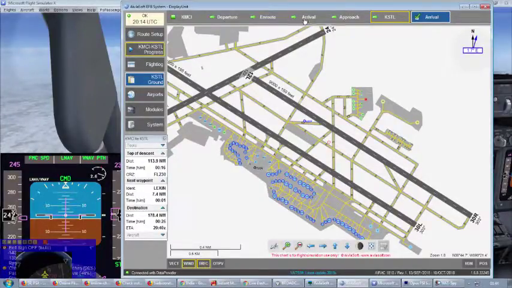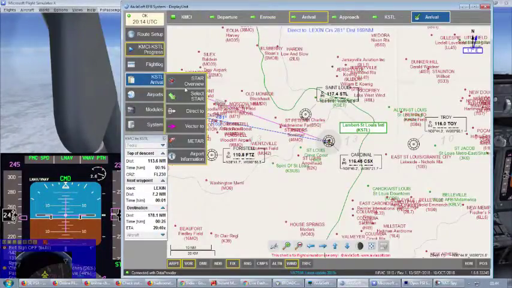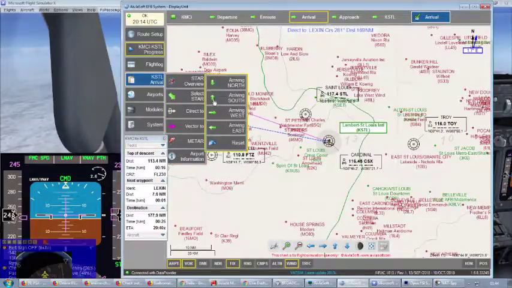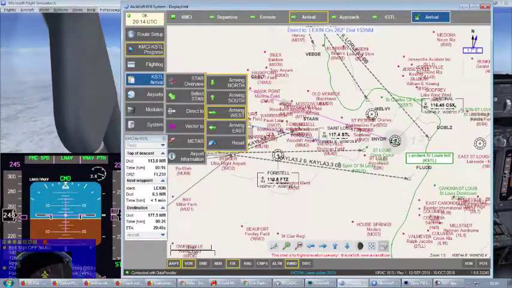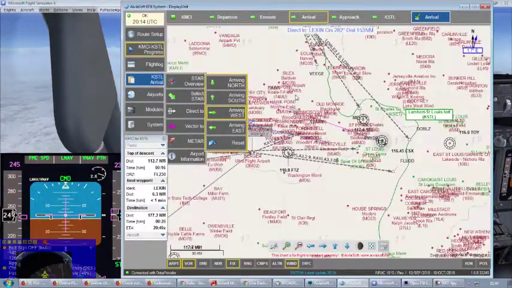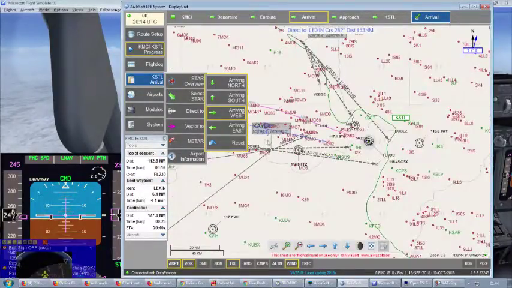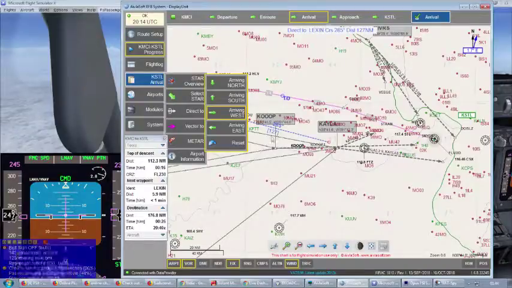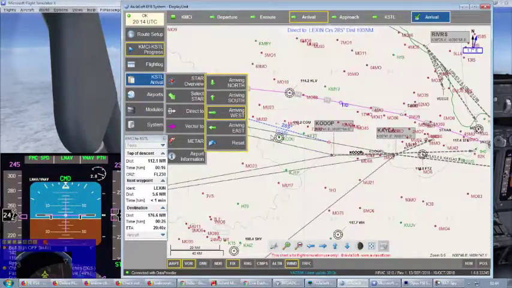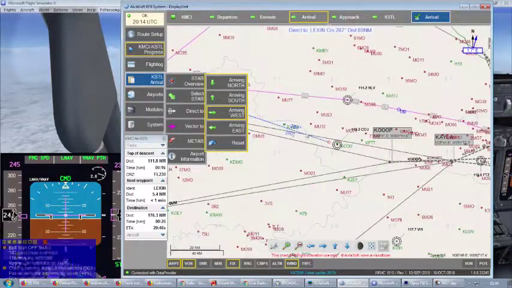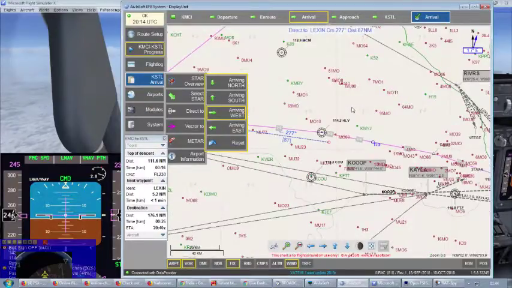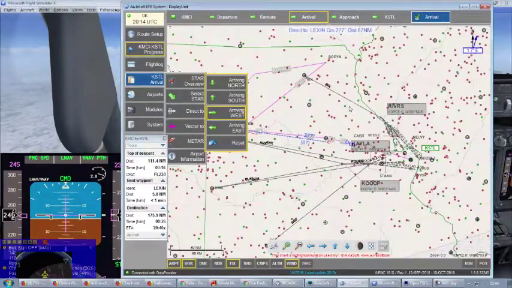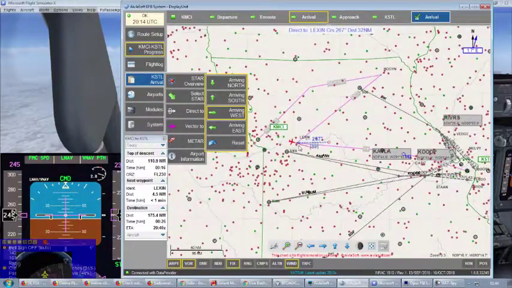If I check for the SIDs arriving from west, here it is.